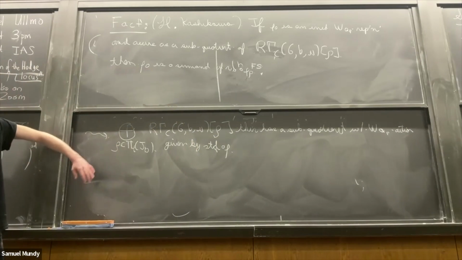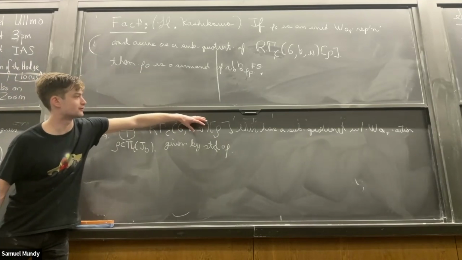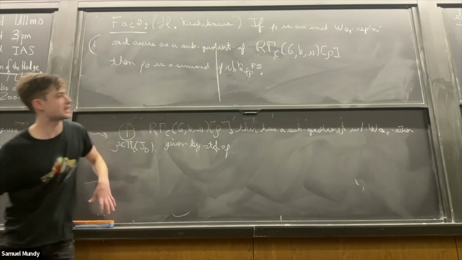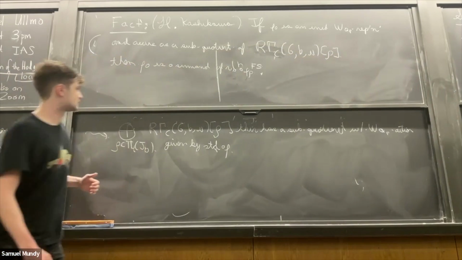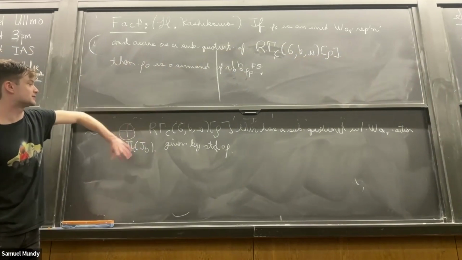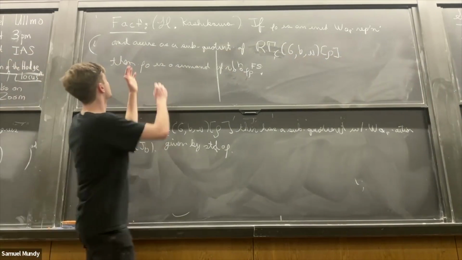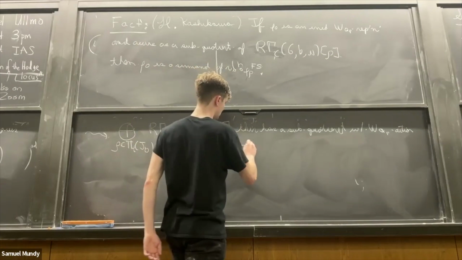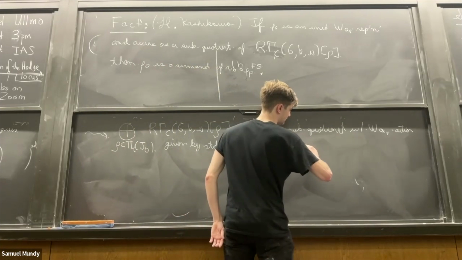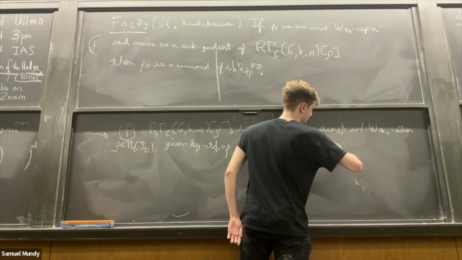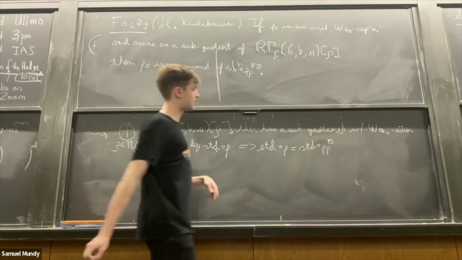And so why is this? Well, first of all, the Fargues-Scholze parameters of all of these representations are going to be the same using this fact of Hansen, Kaletha, and Weinstein. And so it suffices to exhibit a subquotient of any one of these. And then this fact, this one here, will imply that standard composed with phi is the same thing as standard composed with phi rho Fargues-Scholze for any rho in this L packet.